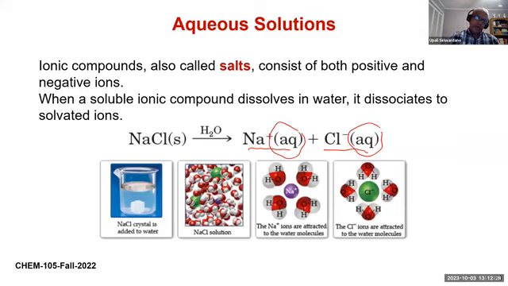Here we have a sodium chloride crystal. When you put that in water, it dissolves. Dissolves means goes into solution. These green balls are chloride ions. This small purple ball is sodium ions. Now, on the side, a bigger picture showing how the sodium ions are surrounded by water molecules.